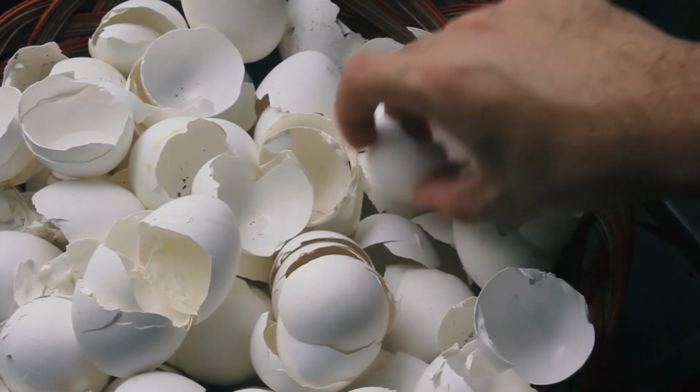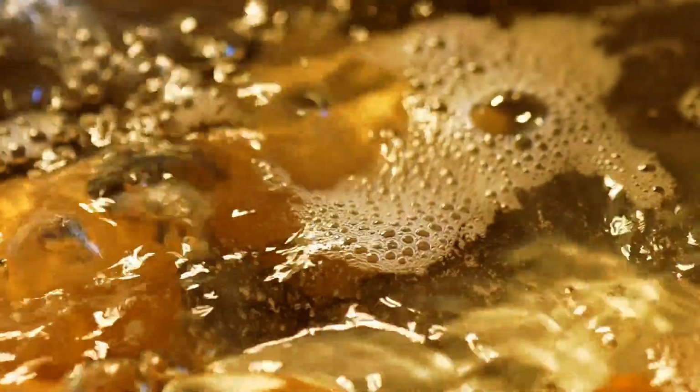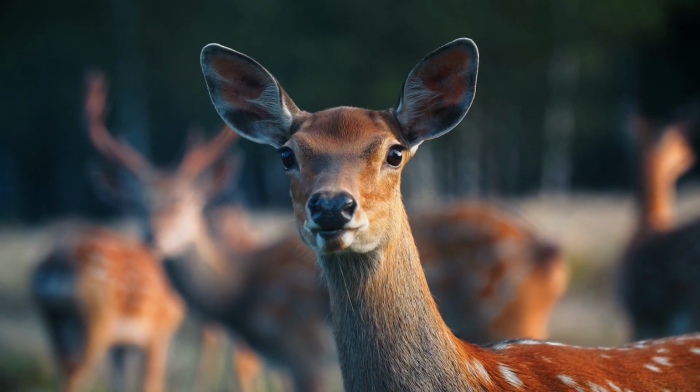To extract all of that goodness from the eggshells, you can soak eggshells in water or use leftover water from boiling eggs in their shells. The smell from the eggshell water will also deter deer and other animals from invading your garden.